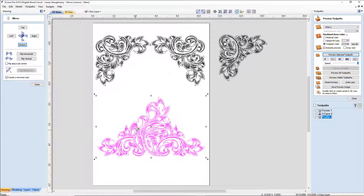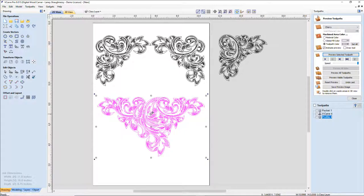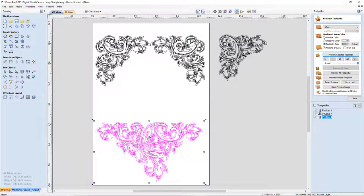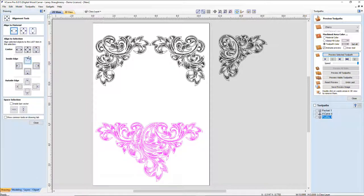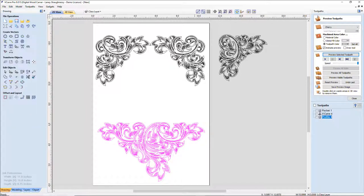let's get my board back into full view. This guy here, I'm going to actually just not make a mirror copy of him. I'm just going to flip him vertically so he's kind of upside down. And I want him to be about the bottom of my clock area right there. And then I'm going to make sure he's centered on the board. There we go. What I'll end up doing is making sure everything is aligned and centered properly.